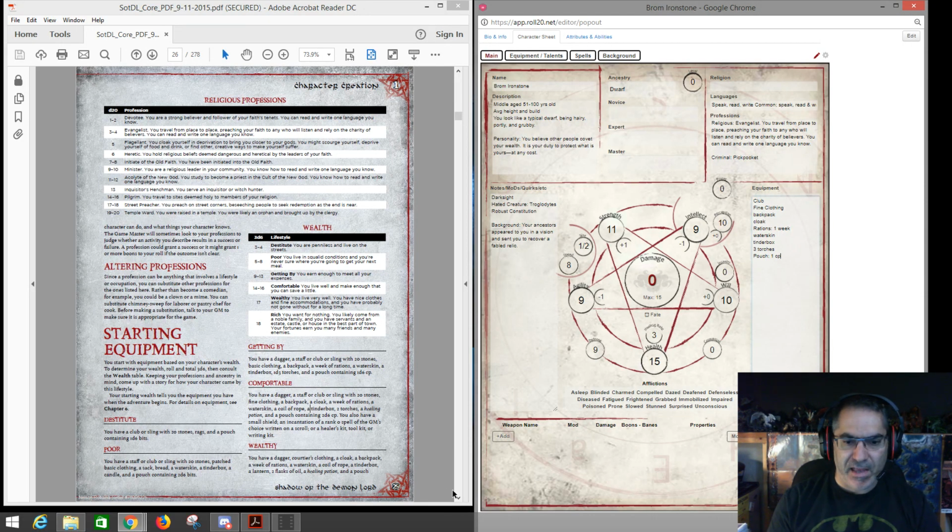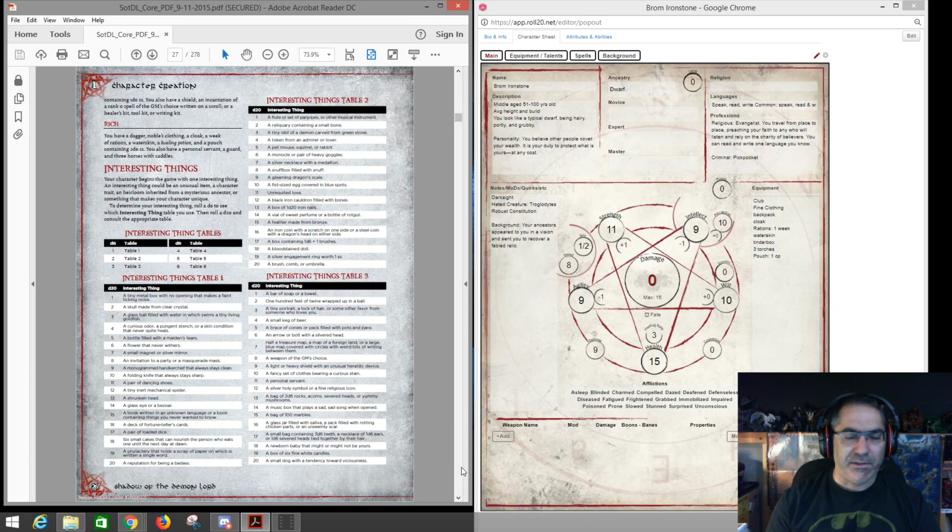All right, so that is my character's wealth. I now have stuff. I have a club. I have nice clothes. I got a backpack. I got a cloak. I got a week's worth of rations that I can survive on out in the wilderness. I have a water skin. I can make campfires or I can light torches with my tinderbox, and I have 1 copper penny that I can buy something with. Not much. I must have blown all my money on the fine clothes. All right, so it's better to look good than to feel good. That's what that dude from Saturday Night Live used to say, right?